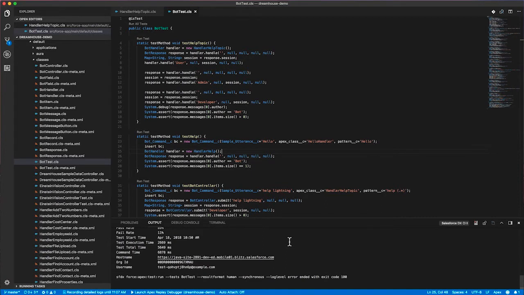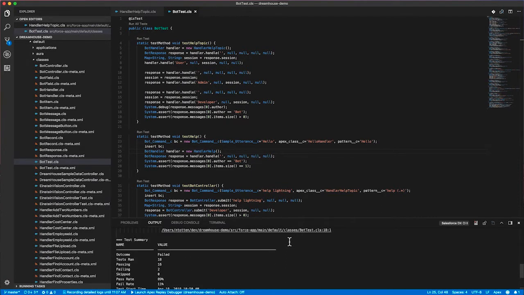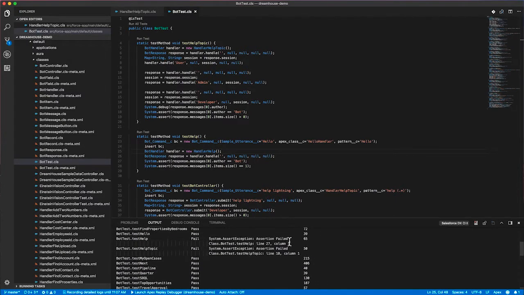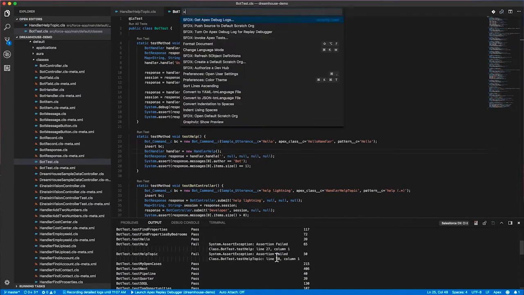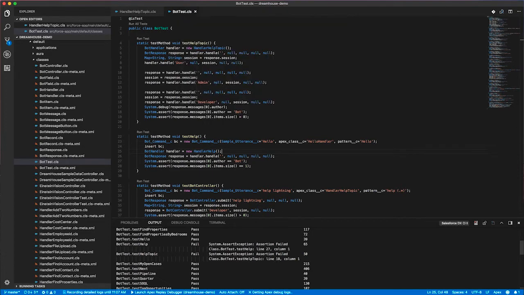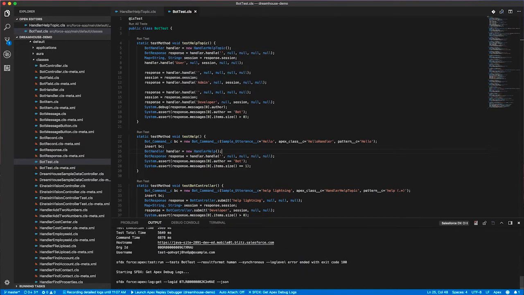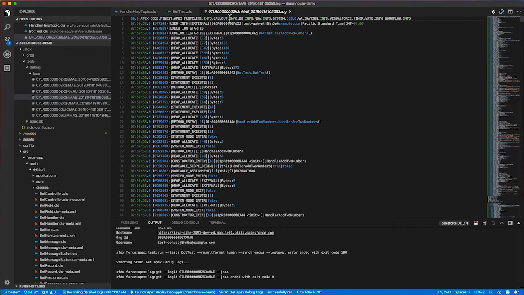I just ran some Apex tests and I noticed that a couple of them are failing. We may have a few assertions that failed in some of our methods on line 18 and 27. My first step in identifying the failure is to download the debug logs from the test I just ran. I select the most recent log and validate that it downloads. I can see that it is in the standard format.